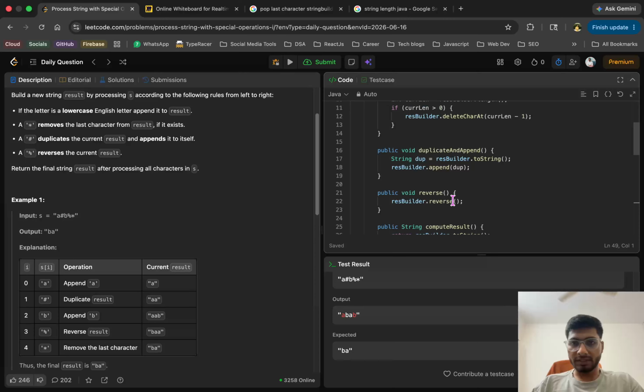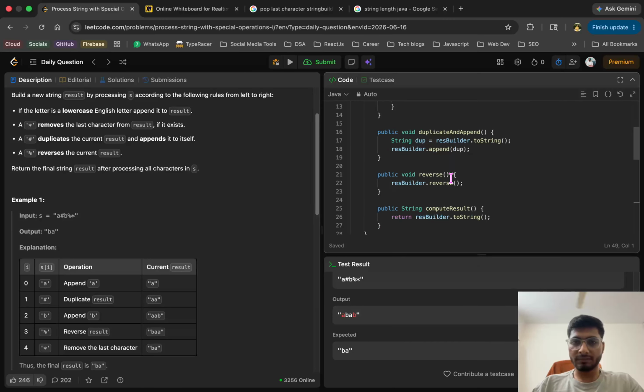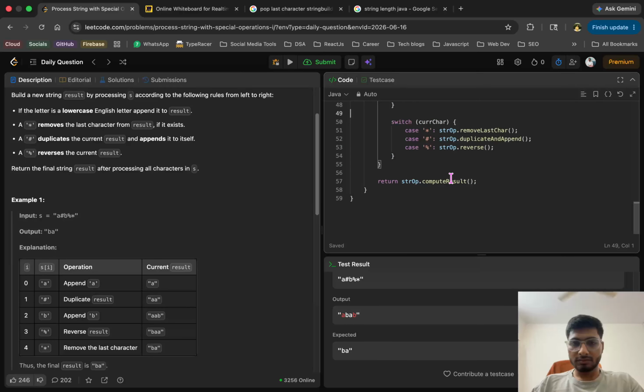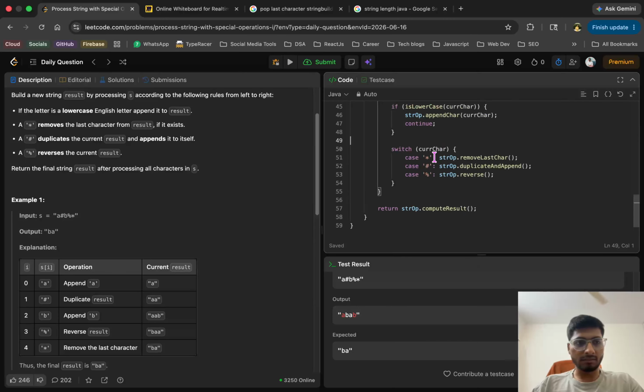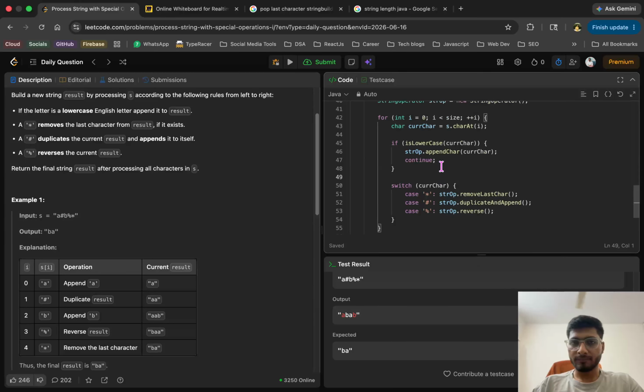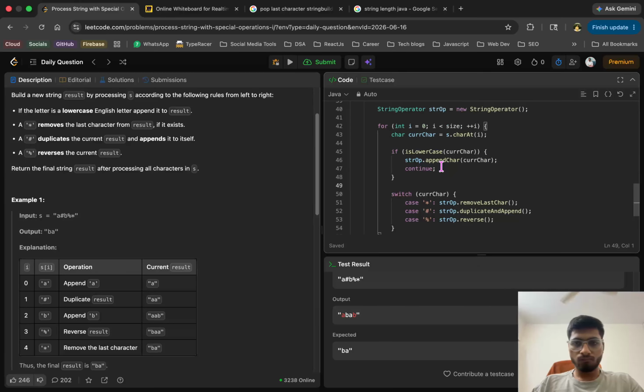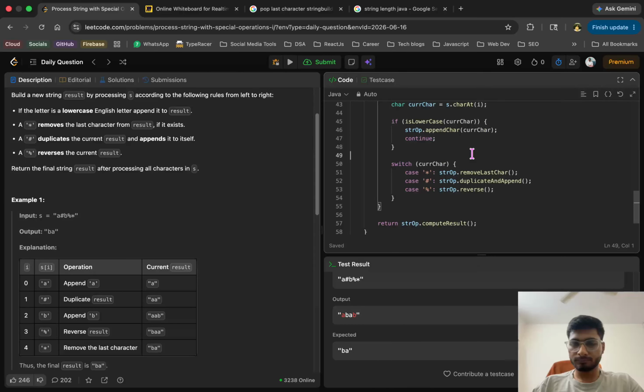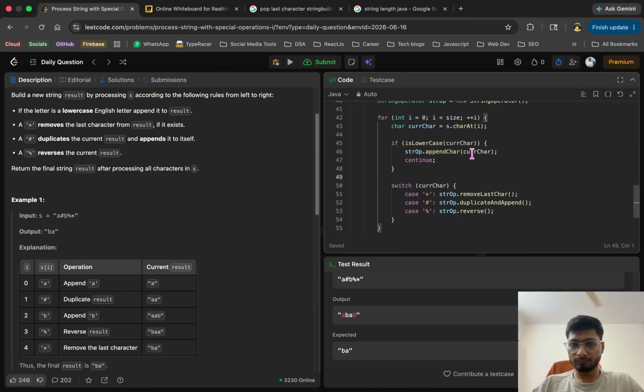So we take the duplicate and then we append, right? And then comes B, append, so it should become A. I think something is wrong here, obviously.